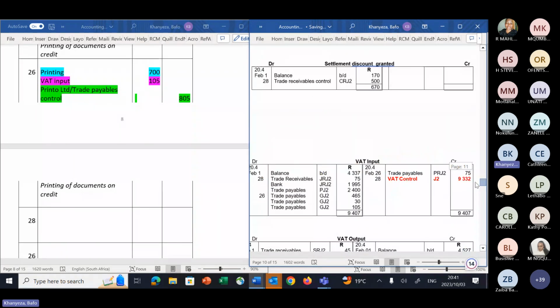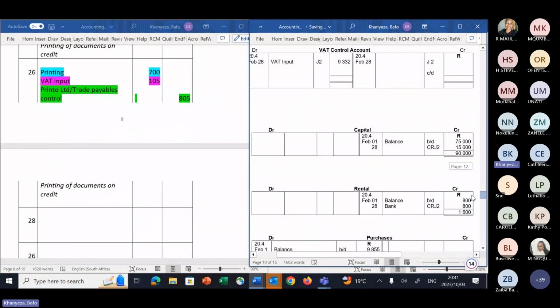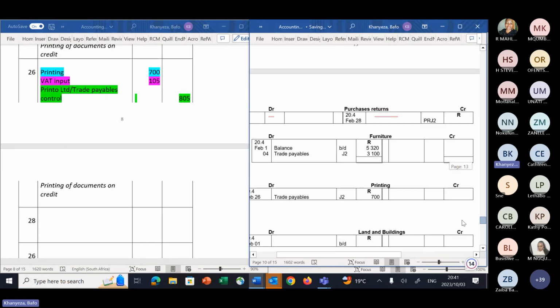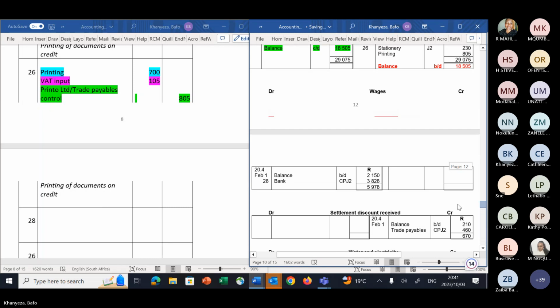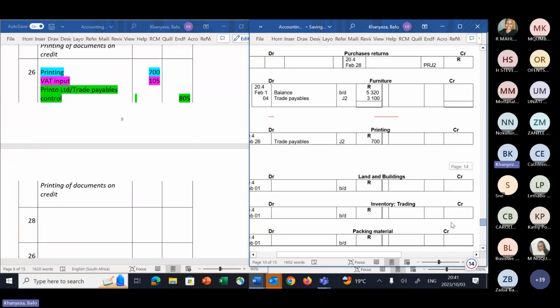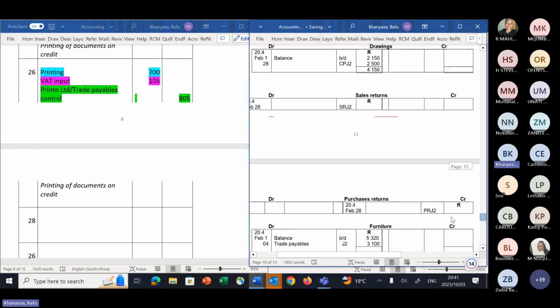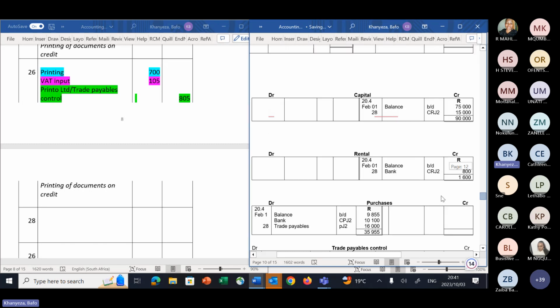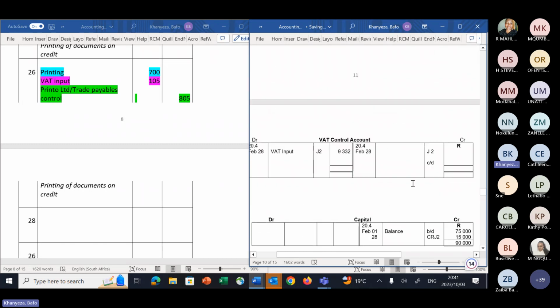And yeah, this is the part I found the most painstaking. You have to track a lot of things here. I found it very demanding in all the learning of accounting, because there are a lot of things involved. Let's see the VAT control account. Where did I have the VAT control? Remember, we had created the VAT control account with VAT input and VAT output.